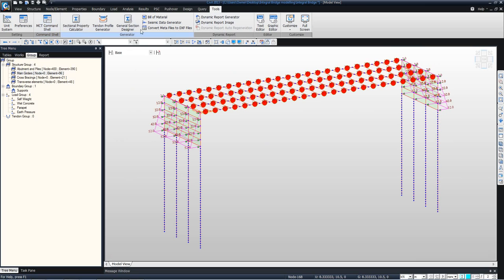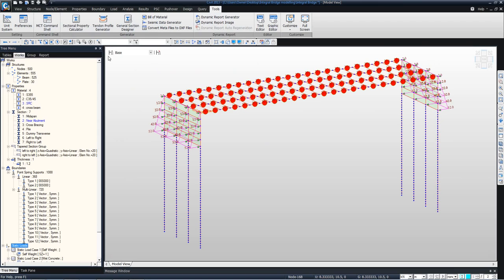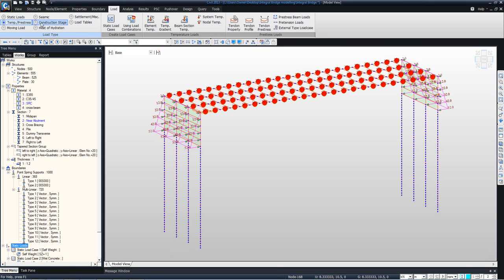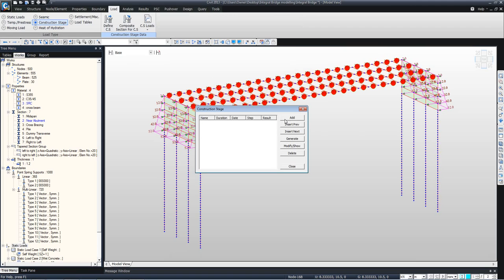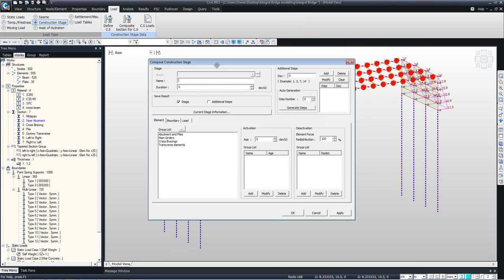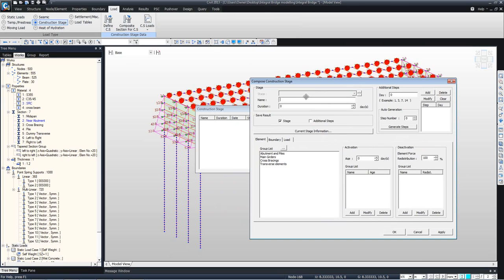Now after this procedure we will start creating construction stages. So our first construction stage we will create by going to load, construction stage, define CS, add. So in the first stage, which is stage 1, the duration is, say, duration of 15 days.